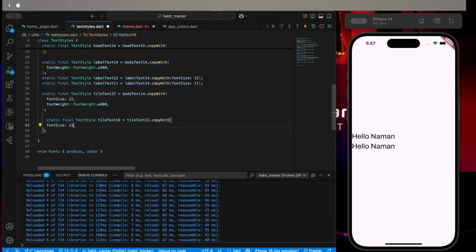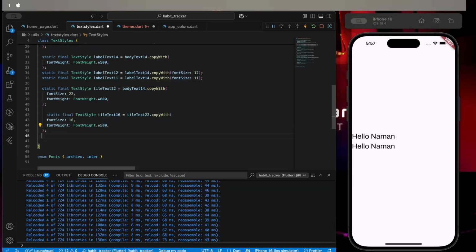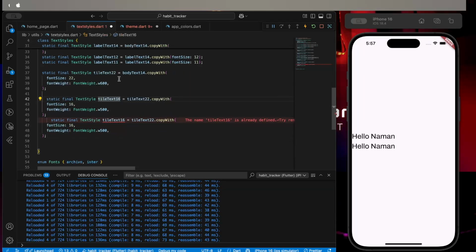We don't need part, date, and yeah. Okay, we need 16 font weight as 500. Copy, paste. We are left with our 14 one. 14 weight will be 500.